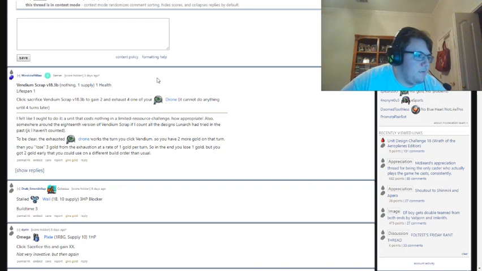So because of that, that's an interesting idea. Obviously, you buy it when you want it, and then you click it. You have to buy it the previous turn, and then click it the next turn. That's also kind of interesting. So it gets telegraphed. Exhaust for one of your drones.